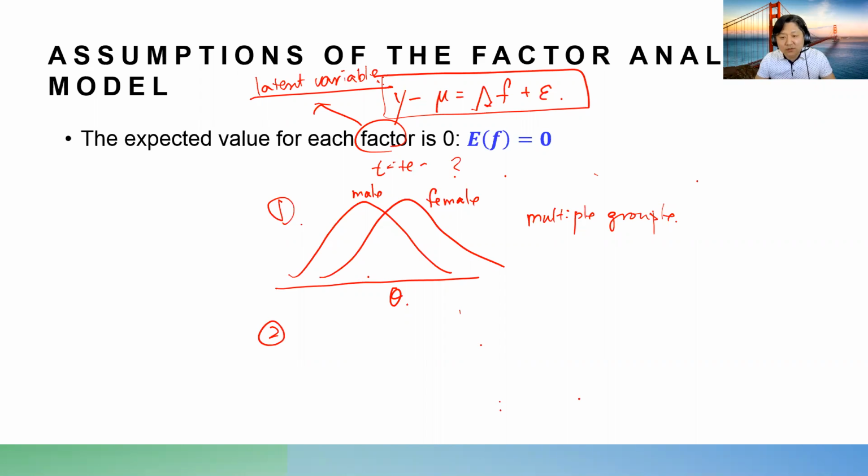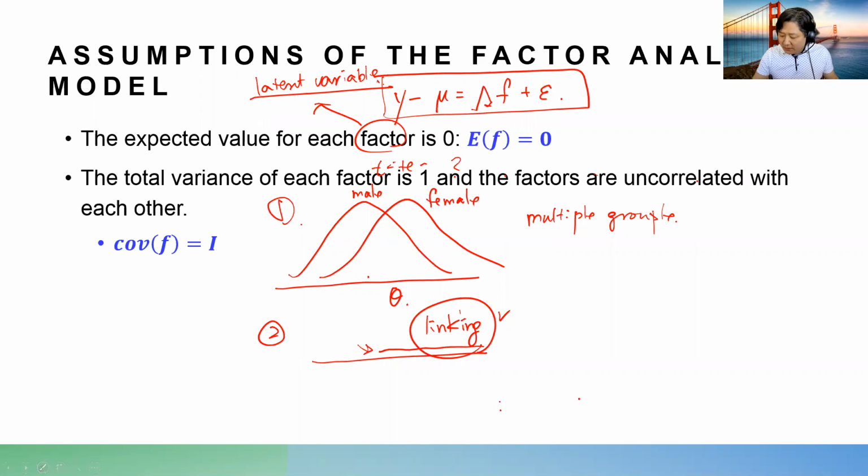The second approach is you estimate one group first, and then you put the scores on the other group's scale, which is called the linking method. This is a more advanced topic, so I will just give you the idea. So you cannot directly compare two groups by separately estimating them.